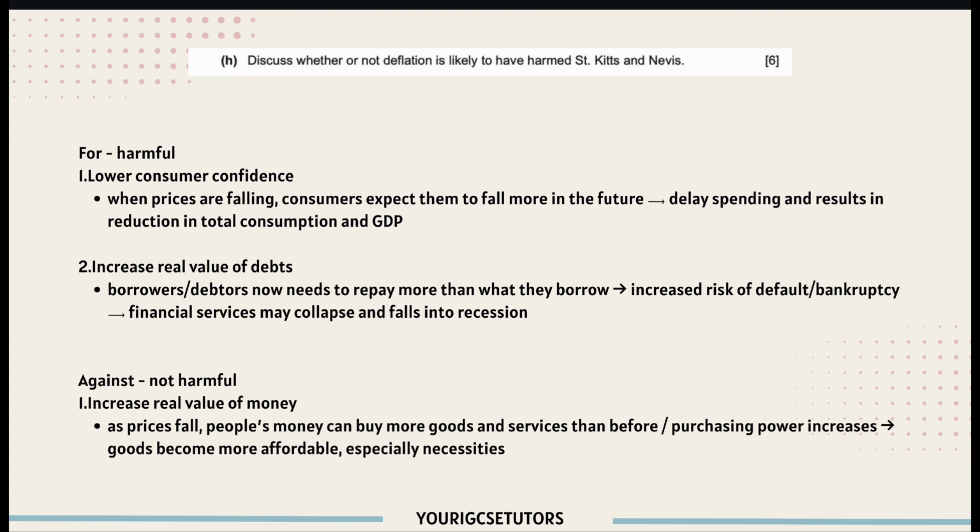So this means that the rate needs to be negative, and there will be an increase in the real value of money. So this will increase the purchasing power of money as goods become more affordable to consumers. So for the first point for harms, first, lower consumer confidence. When prices are falling, consumers expect them to fall more in the future, so they delay spending and result in a total reduction in consumption and GDP.